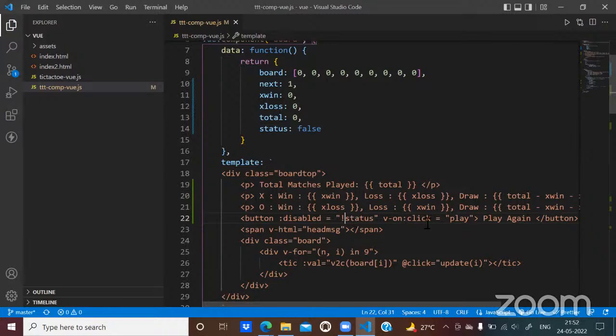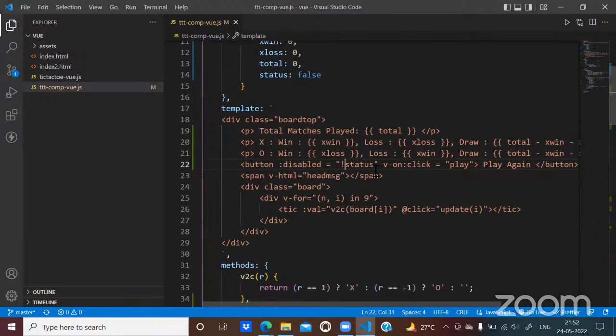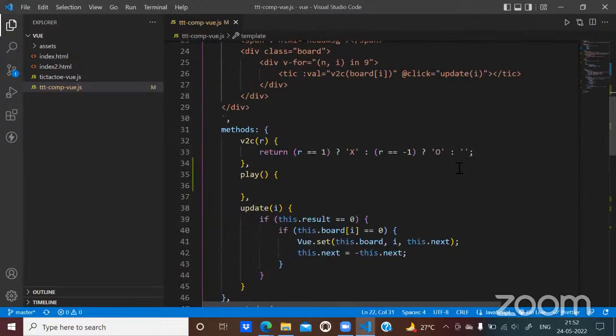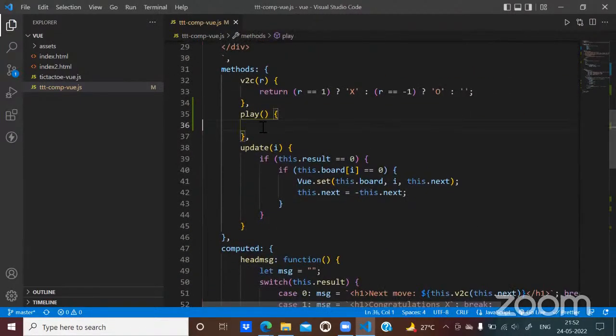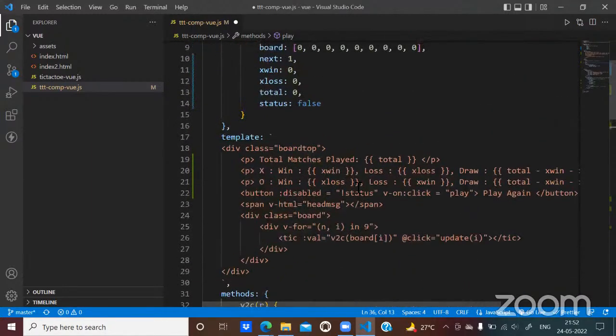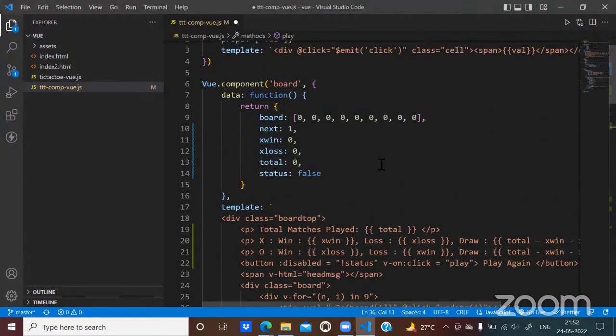But what we are yet to implement is this play method. Can someone tell me what we shall do here? Any ideas? Is there an initialization function here?